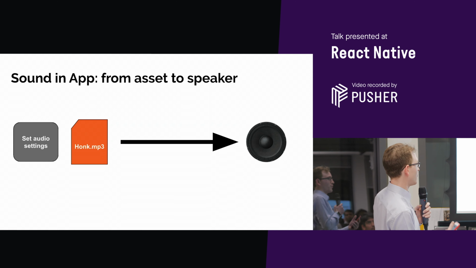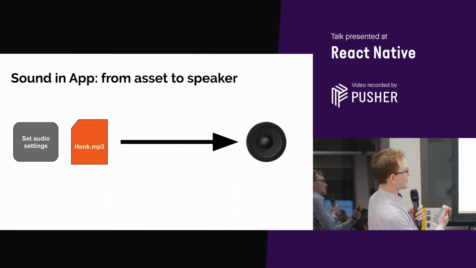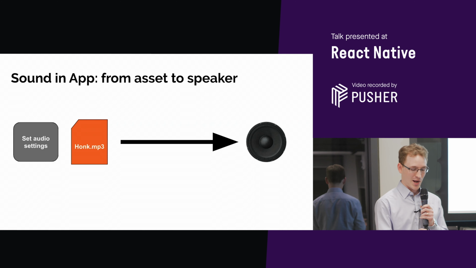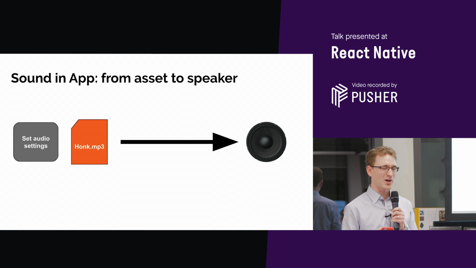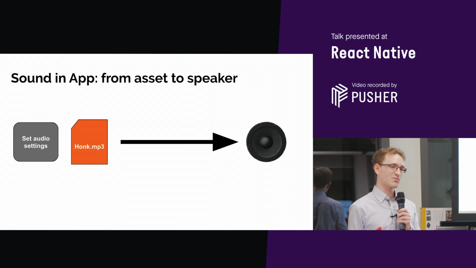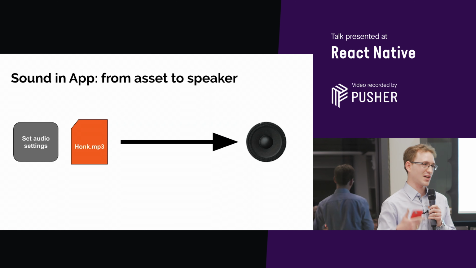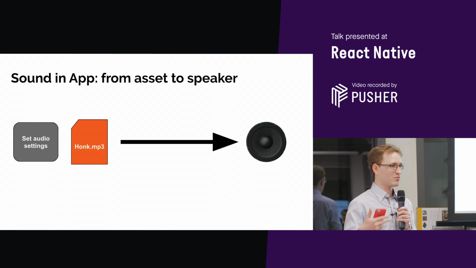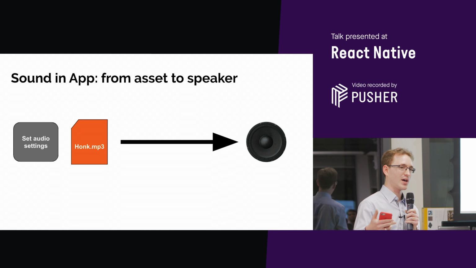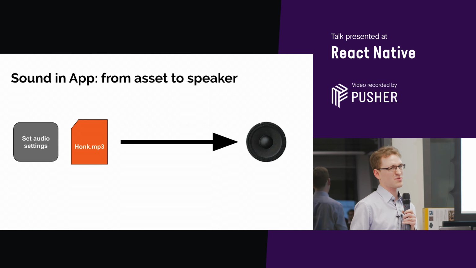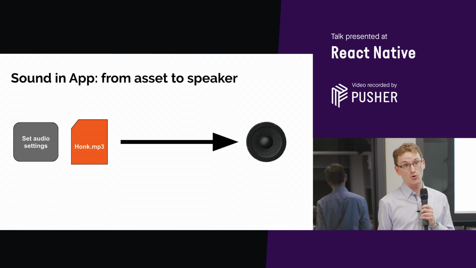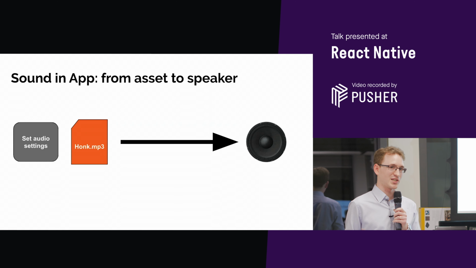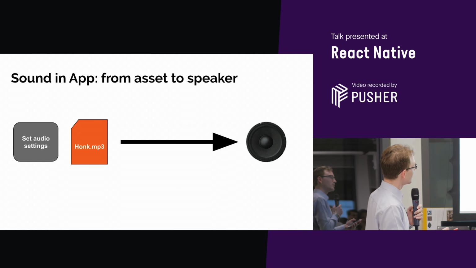The first thing you need to do, before you even get to take that sound file and get it to come out of the speaker, is to set the audio settings for your app. And these can be quite exclusionary of each other. So you need to read the documentation for that quite carefully and select the settings that you want. Do you care about recording? Do you care about the app being able to play when it goes into the background and things like that? Things that you can imagine a regular audio playing app might want to do, whereas this is a silly soundboard and I don't really want it interrupting people's phone calls.